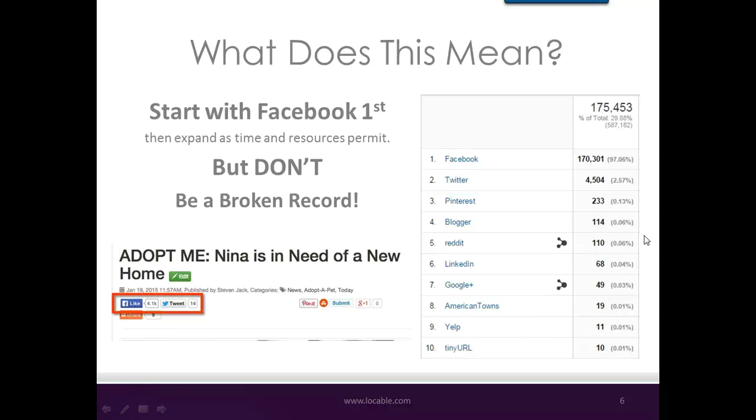I was hoping to include a picture of the dog, but we didn't have space. But it was a pit bull. And I don't know about you, but I love dogs. Pit bulls aren't my favorite, cutest variety. I think they're not as endearing as sort of a floppy-eared whatever. And the point here is this post was shared 4,100 times to Facebook.